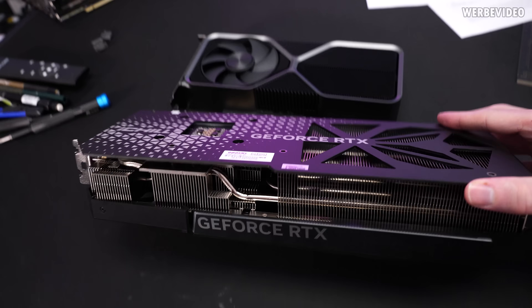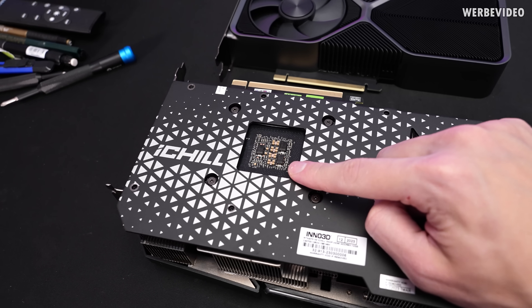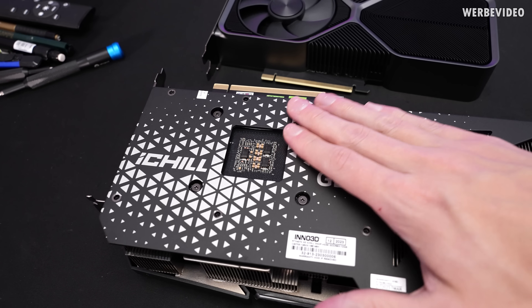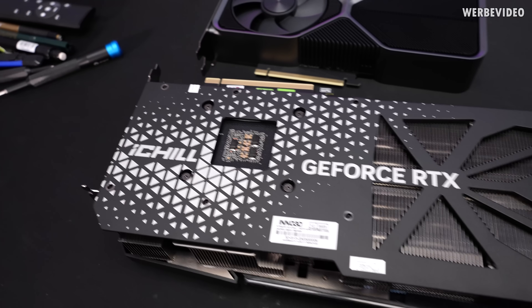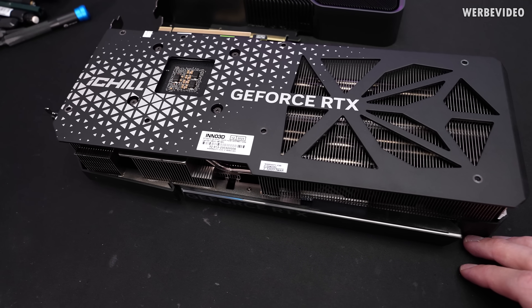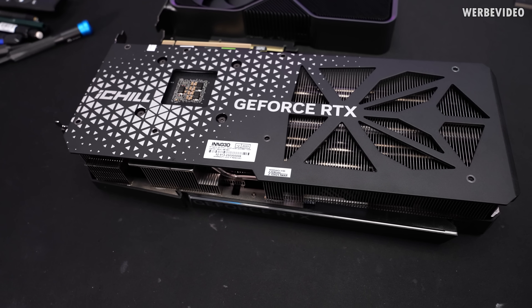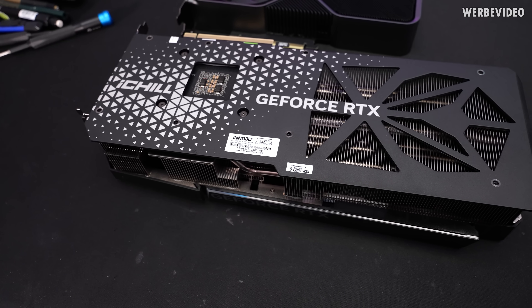The card comes with a quite thick aluminium backplate. On the back side it has a cutout behind the GPU — I'm not sure why they did it, because there are some quite thick thermopads in there. They could have at least had a small aluminium section to fully close it. Also the sticker placement — I don't get it. In most systems the card is horizontal, and then you have the sticker right in your face. It just doesn't look nice.